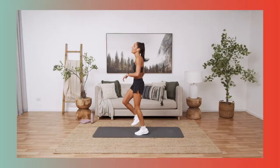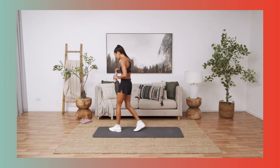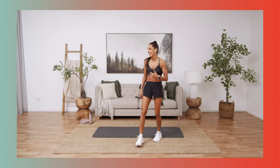5, 4, 3, 2, 1, and break. Well done, grab a drink. And we're gonna get into the actual workout. Okay, so people laugh at this point, because normally I don't do that mobility at the start, I just do 3 rounds of that high intensity. But we are gonna get into the workout.